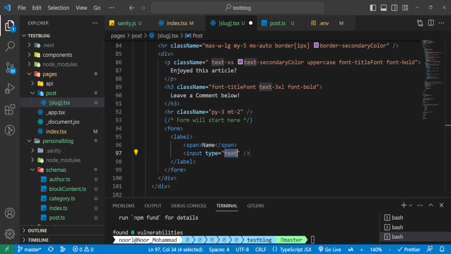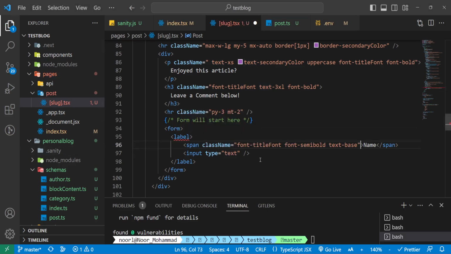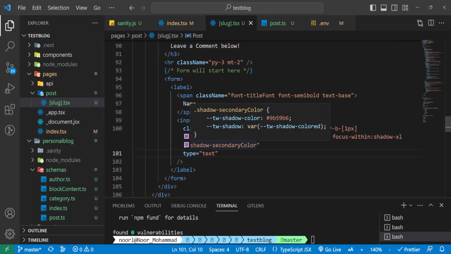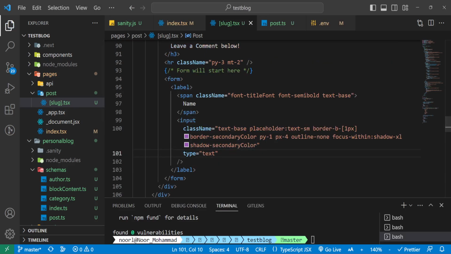I'm just going to go a bit faster on that because it's a similar structure for all the items. So I'm going to give a class name for our name tag, and also grab some class names for our input over here. Now also in the input, we need to make the type text, and the placeholder will be enter your name.